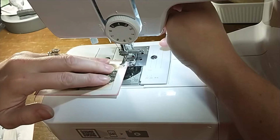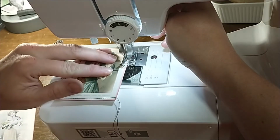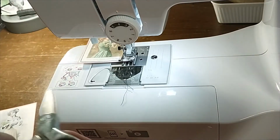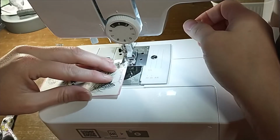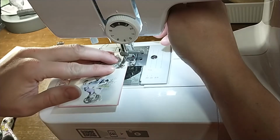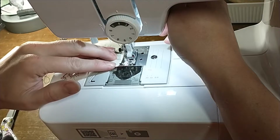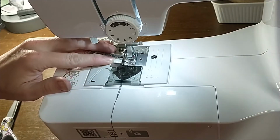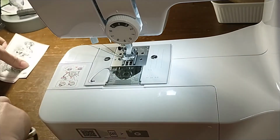And all the way around. I'm just sticking with the black thread in here. I like the black thread, it shows up pretty good. That's why I've been tending to use black thread a lot. It's just a lot easier to see. It stands out. Okay, so let's do this one. Okay, one more side. Alrighty. So now we have our 2 cards sewn around like so.